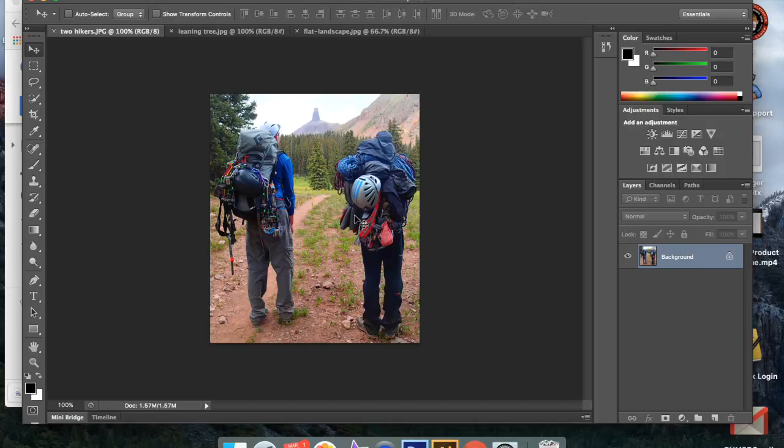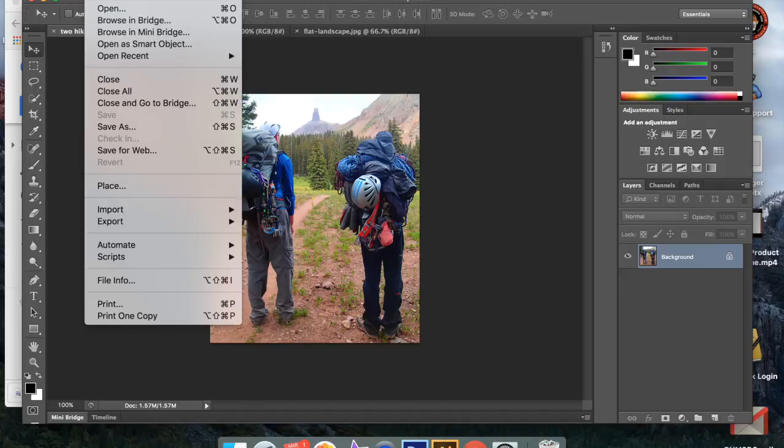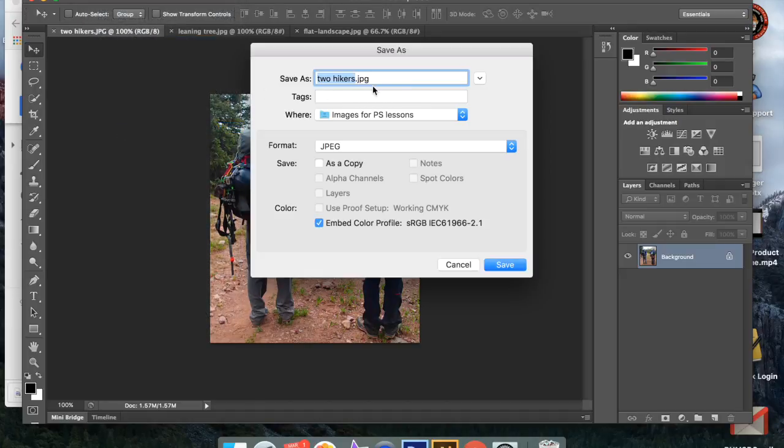But the first thing we need to do is save this file on your desktop instead of saving it in the shared Google Drive. So the first thing you need to do is go back up to File and then go Save As, and then change the name to your name, and then put Selection Assignment or Selection Projects.